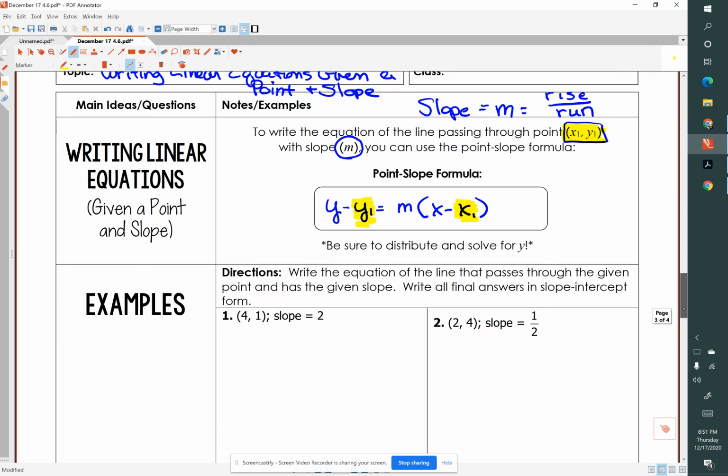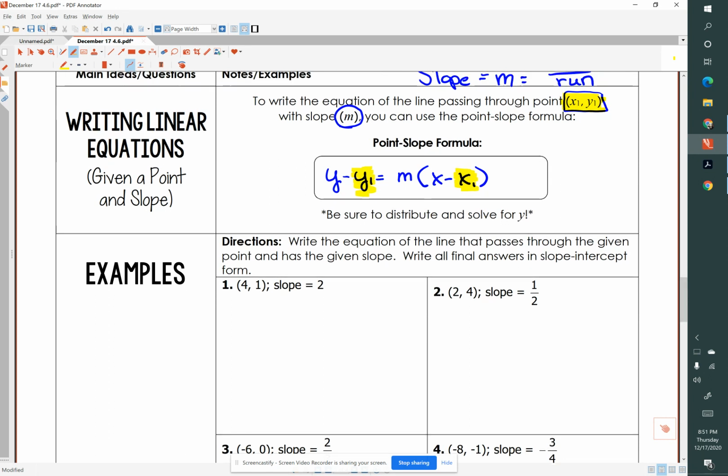So the way this works, and this is a highly tested area, this is the real crux of algebra: it's all about slope. It's about other things too, but slope is a really important, critical part of Algebra 1. So it's really important that you understand the various forms of linear equations and how we manipulate them to solve problems. What we're asked to do is to write the equation of the line that passes through a given point and has a given slope. So that's what they give us.